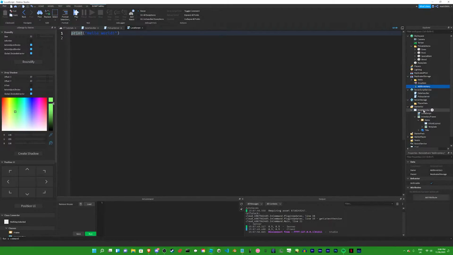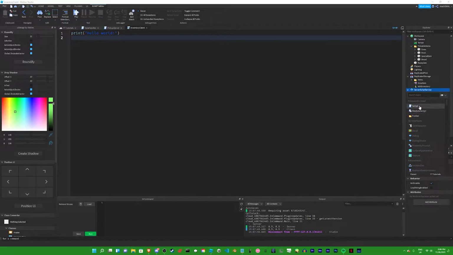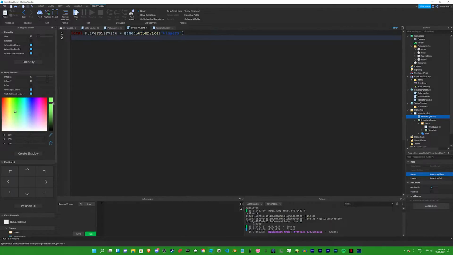Well, yeah, let's do add inventory, and then we'll just do inventory client. Let's also add another service script called remote handler. So we'll just do local ReplicatedStorage equals game get ReplicatedStorage, and we're gonna do ReplicatedStorage find first child drop item. Actually, we can just keep that for now because I'm not gonna do that right now. Just there we go. Now let's do local player service equals game get service Players. Local ReplicatedStorage equals game get service ReplicatedStorage.